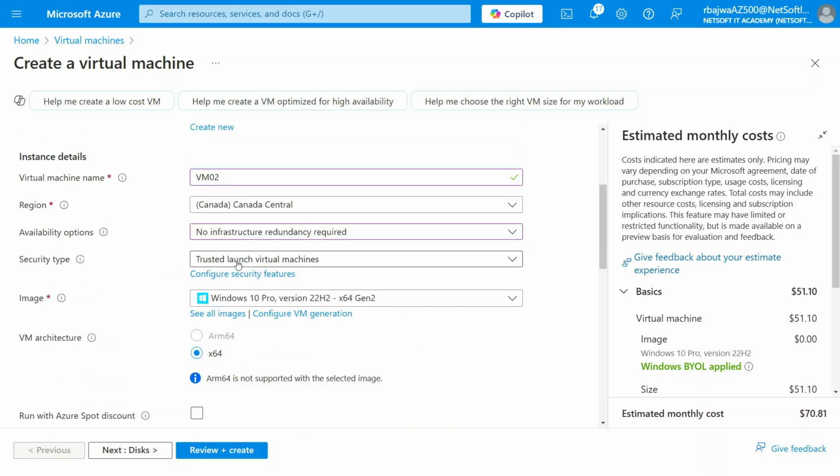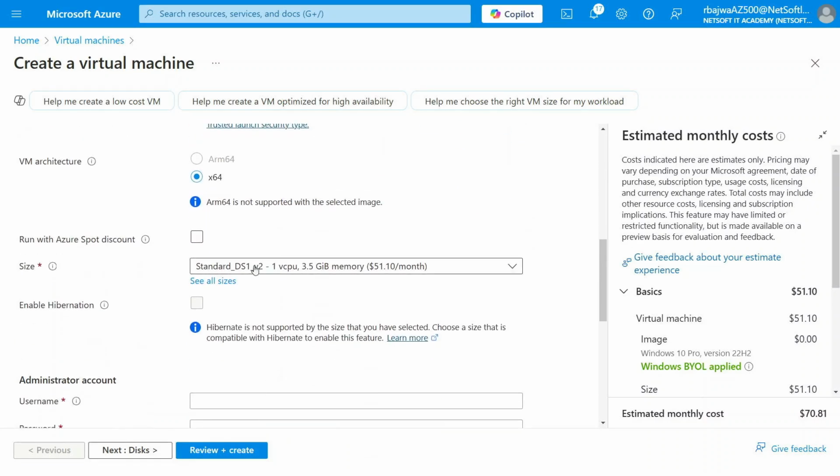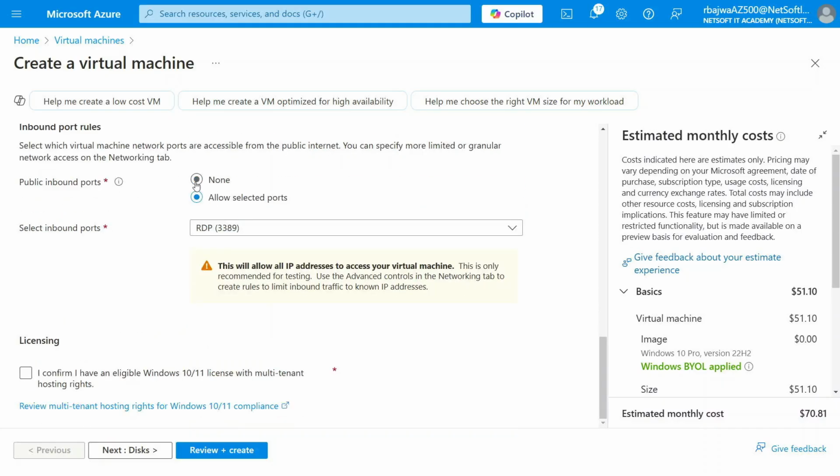Okay, I don't need any security, high availability not required, just a Windows 10 machine. I will create a normal local admin account. And over here, I will say ports open.